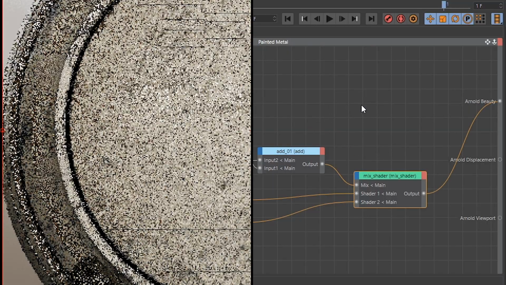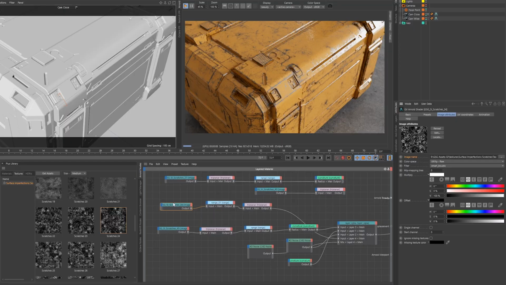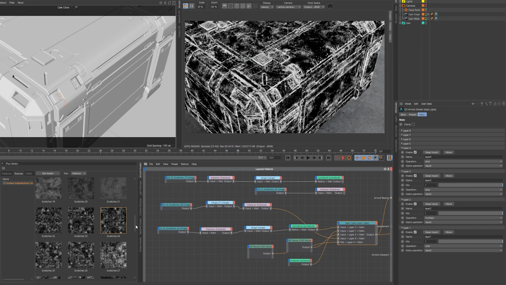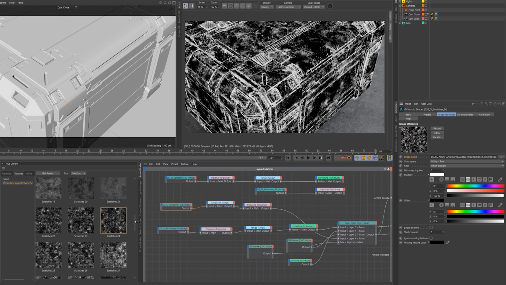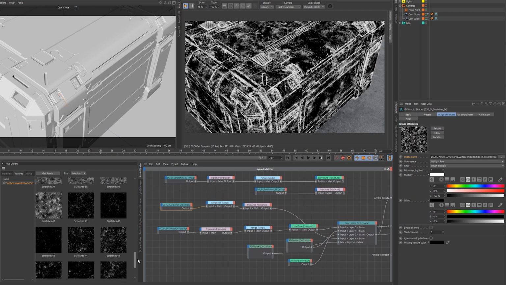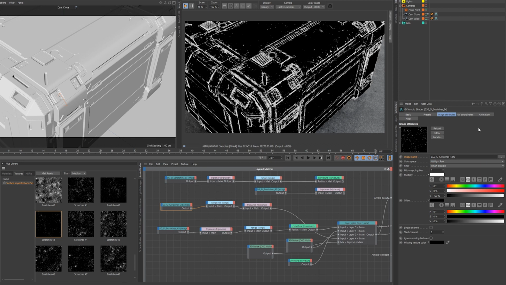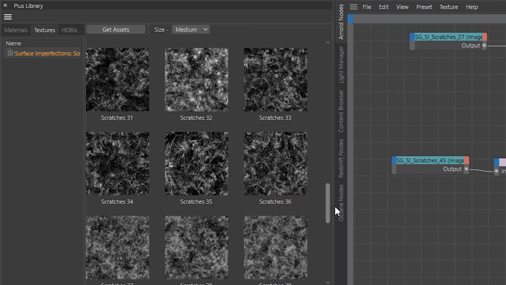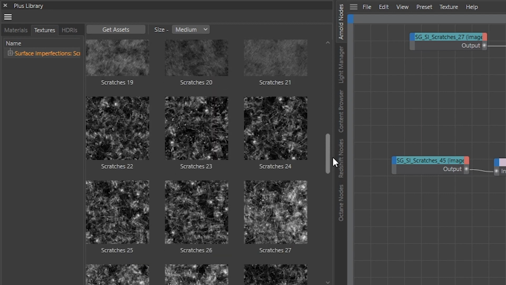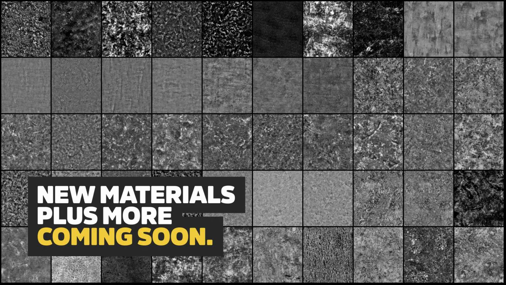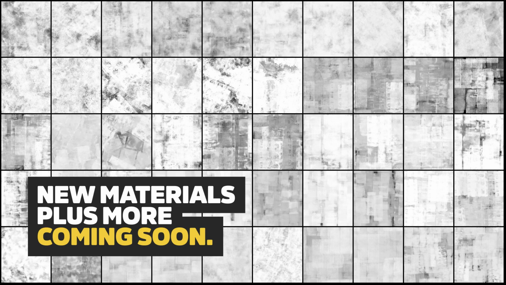One other cool thing that you can use our Plus Library is once you have your image all set up, you can just drag onto the image name and try out different scratches. So let's go ahead and isolate this so we can see it a little bit better. So in our case with this guy, I might want to try one that's a little bit more sparse. So let's go ahead and drag that on there. We're really stoked at this whole new library of scratches, and we are looking to add even more surface imperfections in the future. So stay tuned for that.